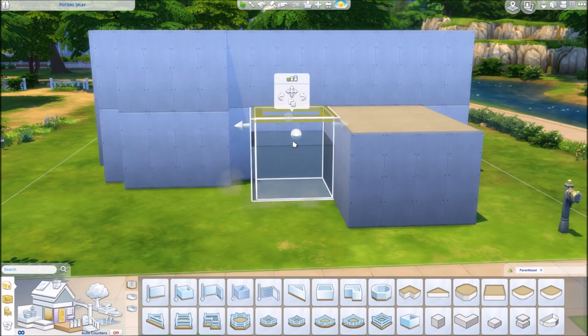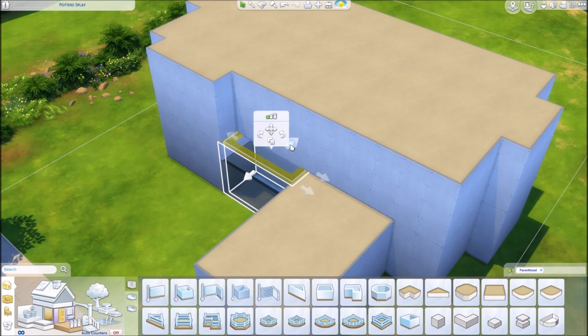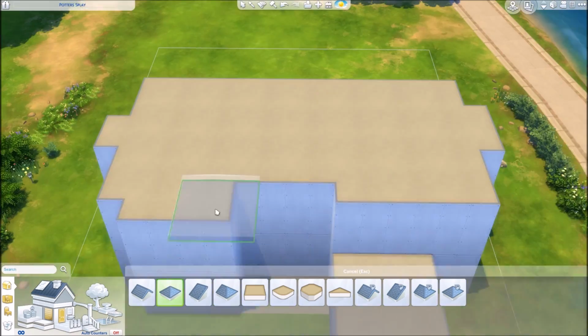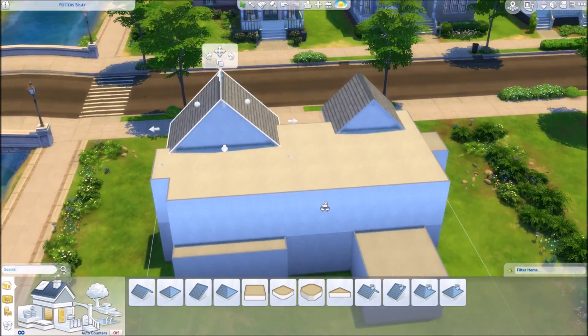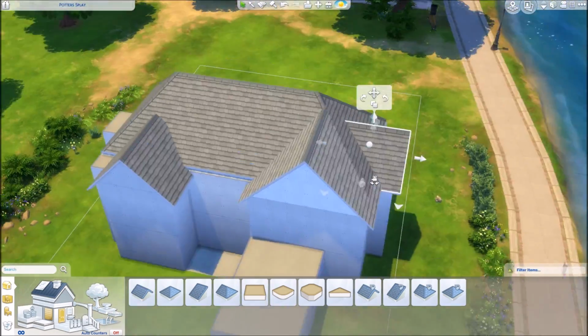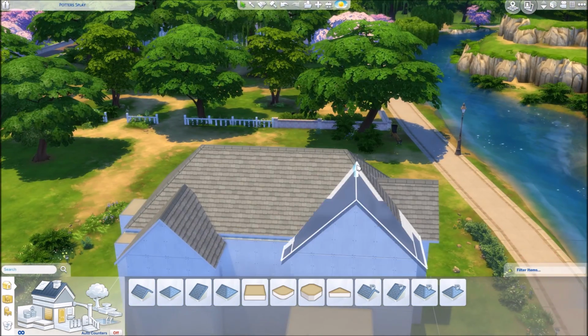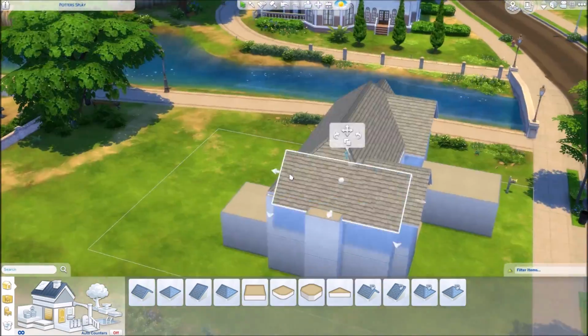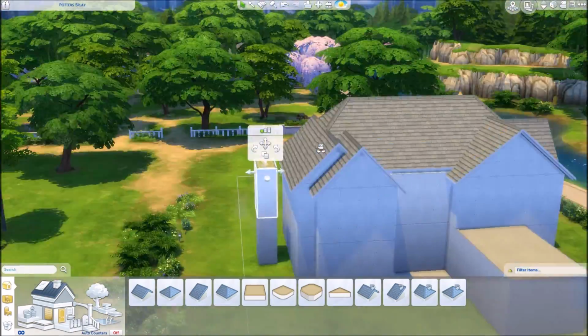So for the first build, I'm going for this very cozy traditional house, and I am building on a 30 by 20 size lot. So this is actually a very small traditional family home. I did struggle with space, but I definitely wanted a 3-bedroom home. That was like the requirement.